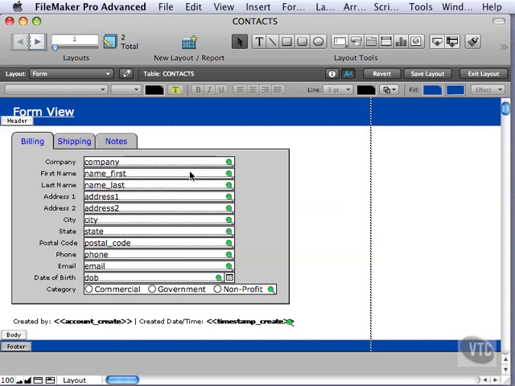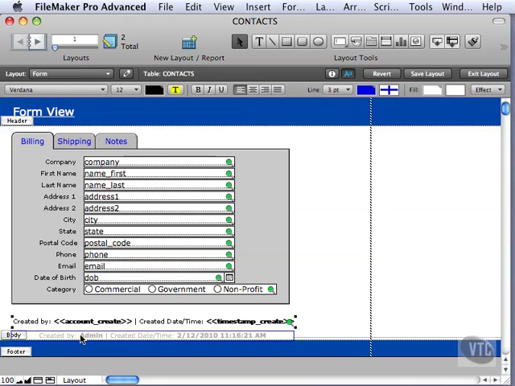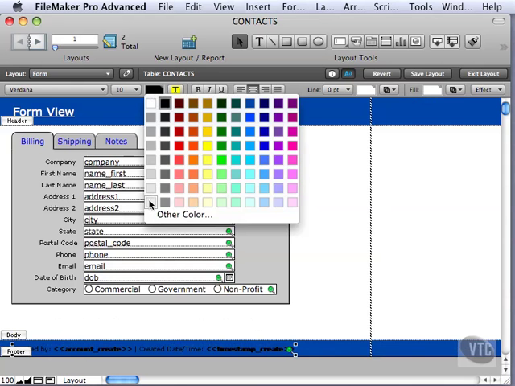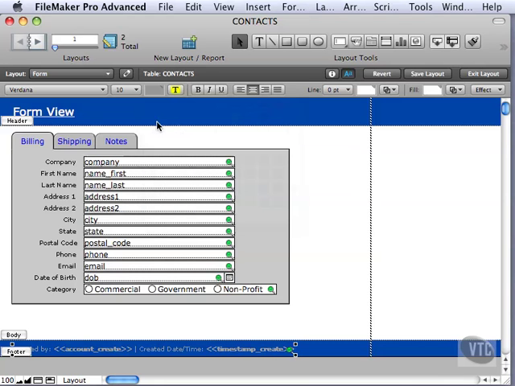There we go. In fact, what I'm going to do is I'm going to go ahead and move this information down into the footer. And instead of making it white, I think I'll choose a nice gray color. So we'll go over to the text color and choose gray. And maybe a little bit darker. We'll try up here. I kind of like that. I want it to stand out but not too much, and I think that does a better job. You want this to be more obvious than this. That'll still be there, but we just want it to be more obvious that way.